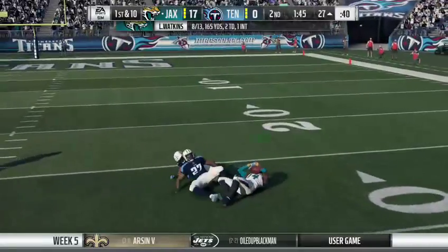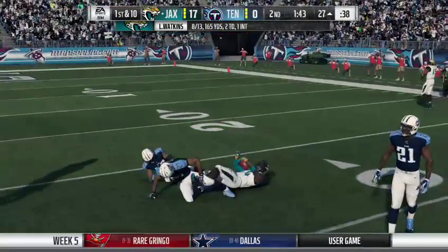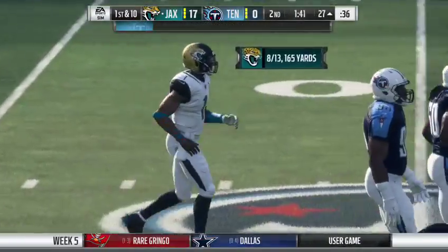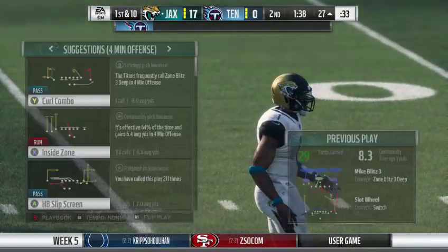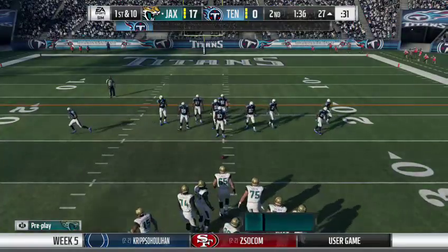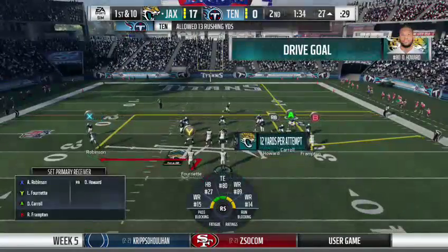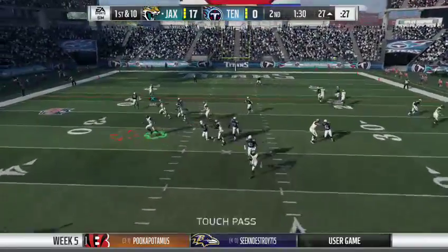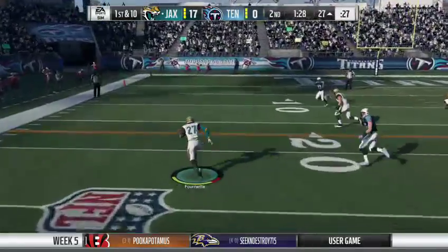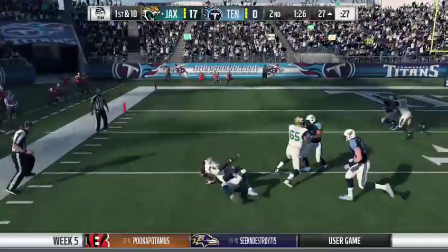Going down the middle, and it's complete. And he'll be taken down, but not before getting this inside the 30. He got 29 yards that time. And, boy, they had high praise for this rookie receiver when we asked the coaches about him, didn't they? They certainly did, and obviously they liked his measurables, otherwise they wouldn't have brought him onto the team. Height, weight, speed, all of that.